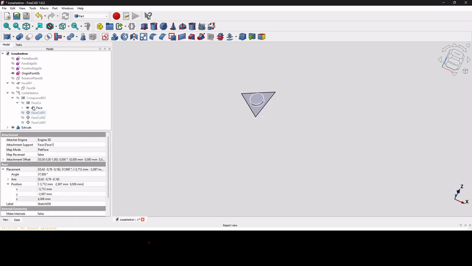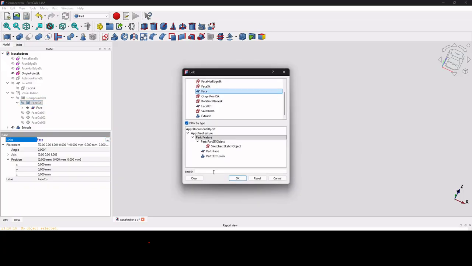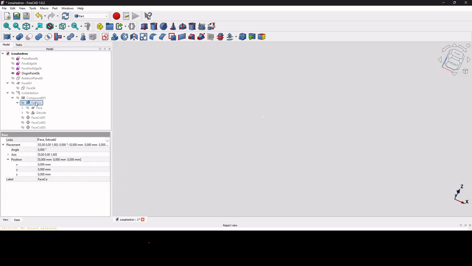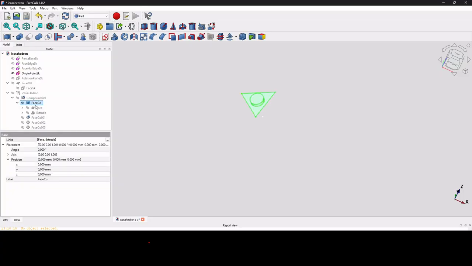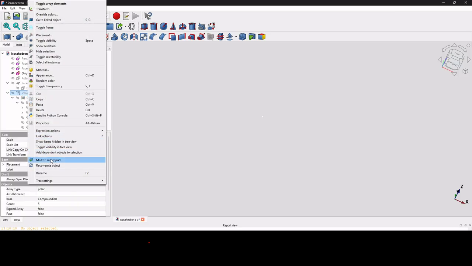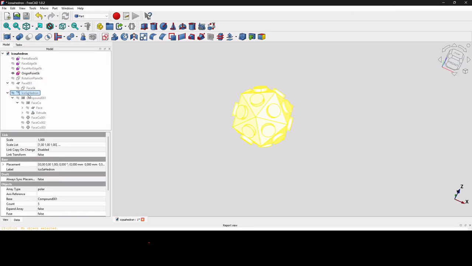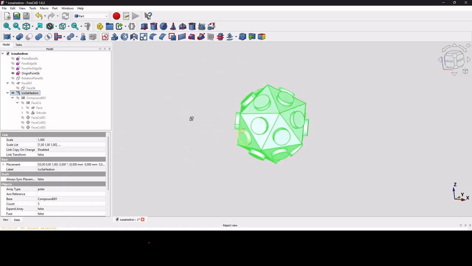The good news is that if I take my compound here, instead of simply having the face, I have both the face and the extrude here. Okay. Of course, my compound has changed a little bit. And so that means that also, if I'm asking to recompute everything, my icosahedron has changed a little bit. So that's how you would do that.